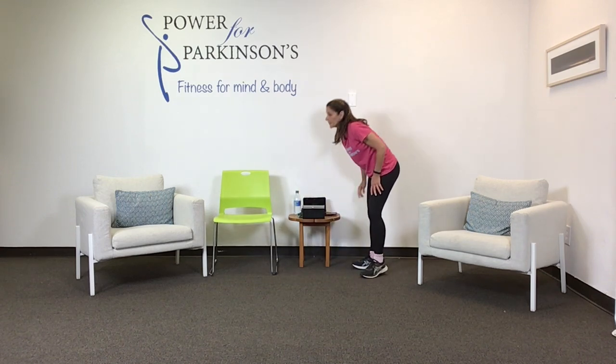The next exercise we're going to be doing is a plank, a walking plank. And this time, what are we adding? I forgot. We're going to do a walking plank with a crossover tap. Walking plank, crossover tap. Here it is on the floor. I'm going to show you a few different ways to do this.